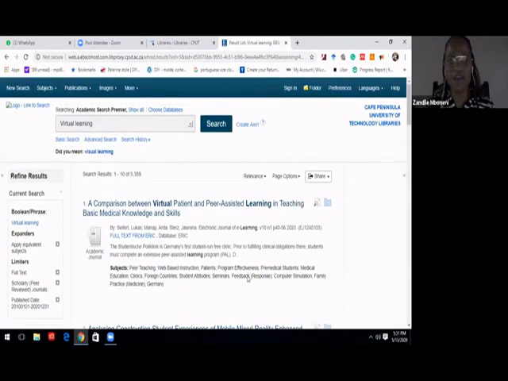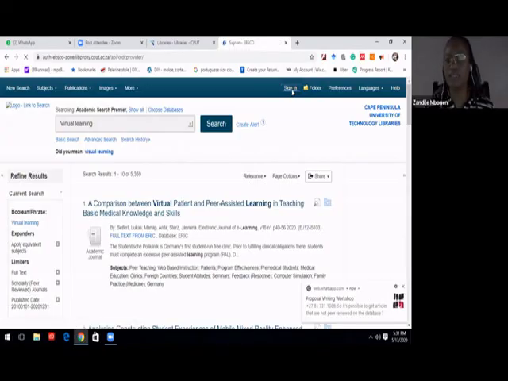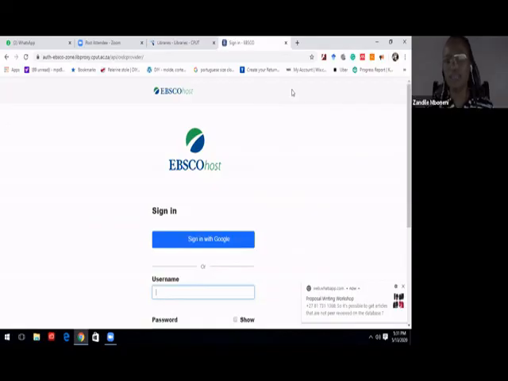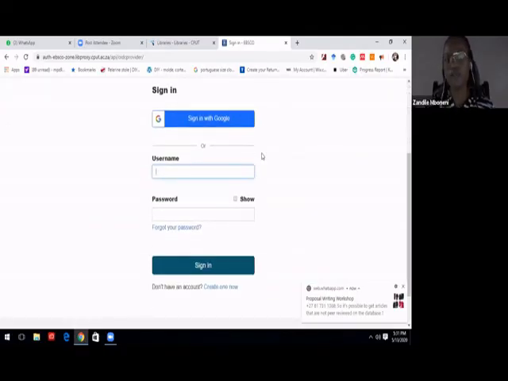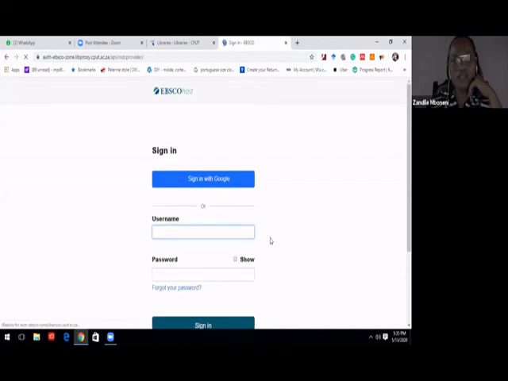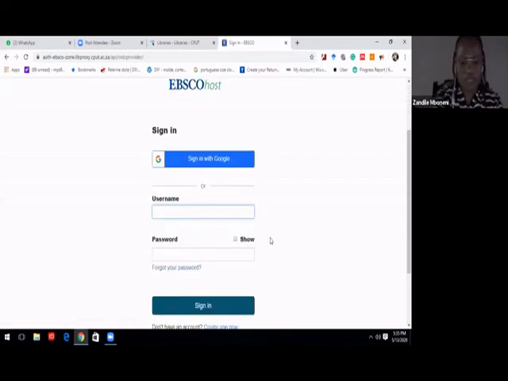So what I've done now is I've done this search, but you must remember, I'm just working within EBSCOhost right now, but there's an option to sign in. Someone just asked if it's possible to get articles that are not peer-reviewed on the database. Yes, some articles are not peer-reviewed. So it's highly important that you choose peer-reviewed ones. So now it's going to ask me to sign in.